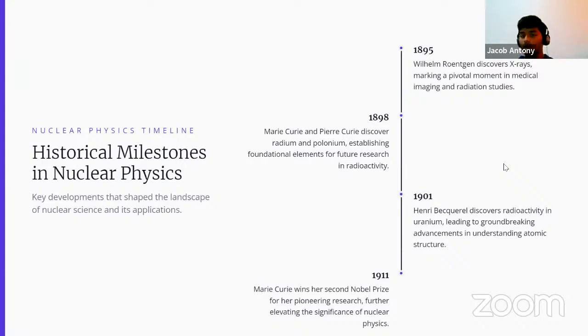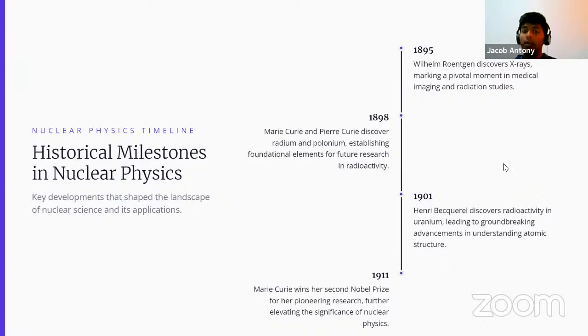So in 1901, the scientist Henri Becquerel discovered radioactivity in uranium. This has been a key aspect in learning about nuclear physics further, in the future and at present. He is the one who discovered radioactivity in uranium, which is used as a base element in nuclear physics. And building on that particular discovery is how we have reached the stage we are at right now.